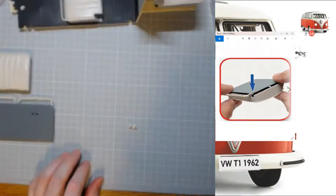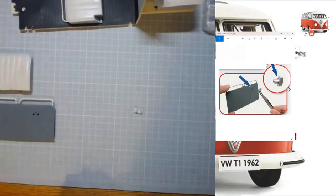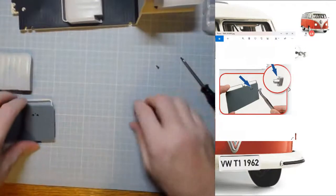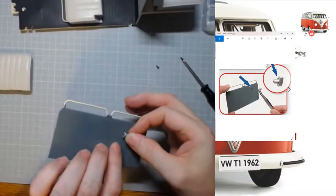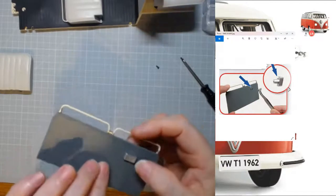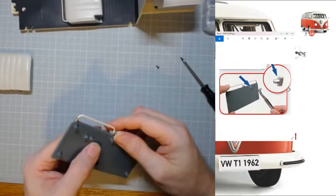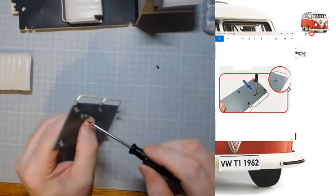Step 25C says identify the three pins on the reverse of the ashtray 25-3 and insert them into the corresponding holes in the rear of the middle seat backs panel 25-2. So first off, I'm getting a screwdriver. In my mind, I think it wouldn't matter which way up it goes. Yeah, there's an identifying marking, yes. Okay, and then it says there, step 25D, secure the ashtray to the back of the panel with two BP03 screws, 25-4.